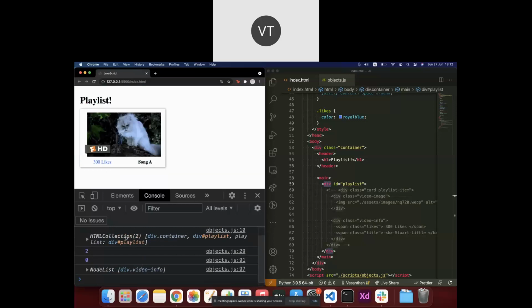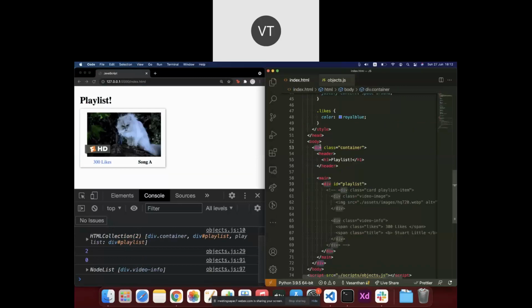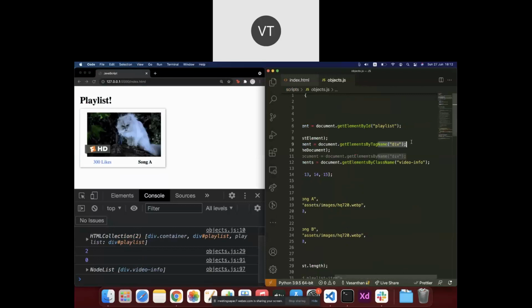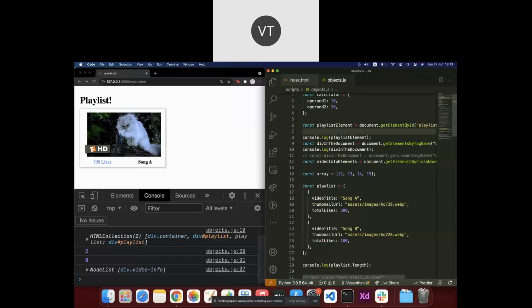That's because initially when we print this on line 10, we have only two tags with the tag name div. That's what we mentioned here, getElementsByTagName. You can see the difference in the name itself. This is called getElementById. It gets only one element. Whatever you put here, it gets only one element. You also can remember that an id value can be assigned only once in the HTML. You cannot reuse that value again for any other element. So this is one of the examples with which you can remember it.